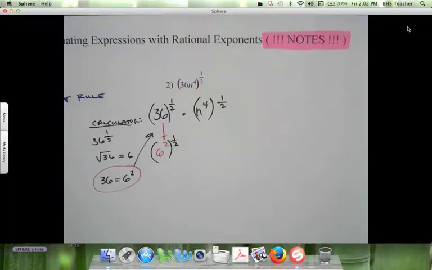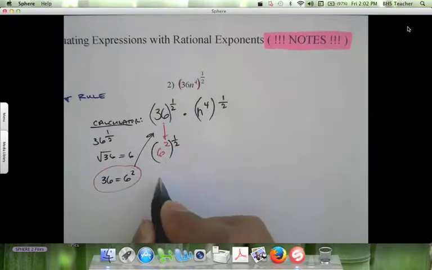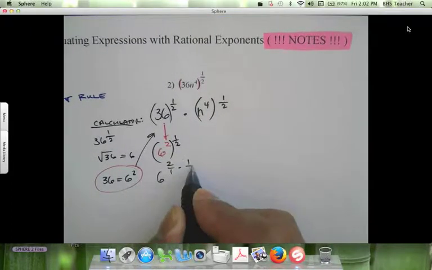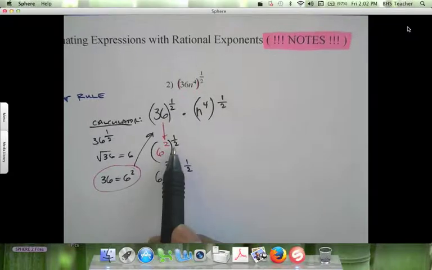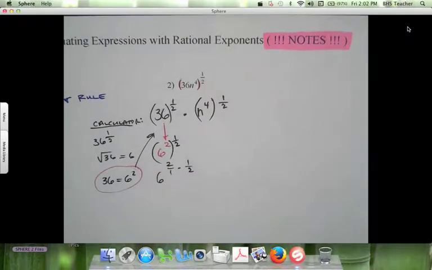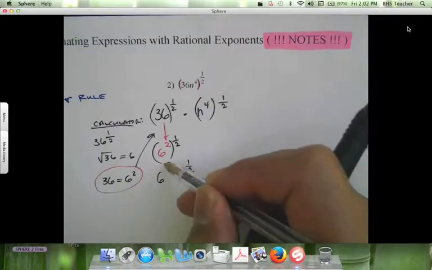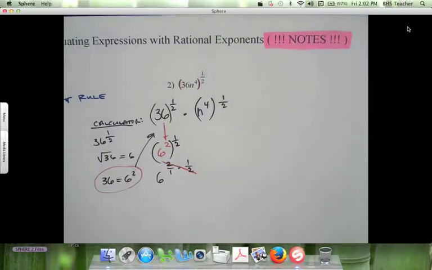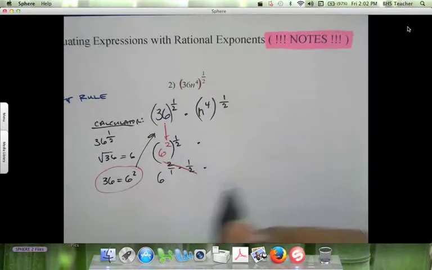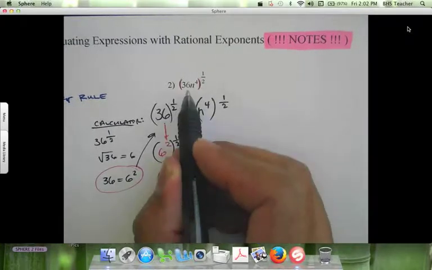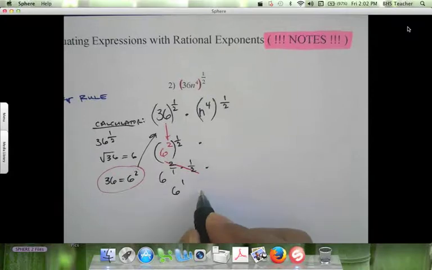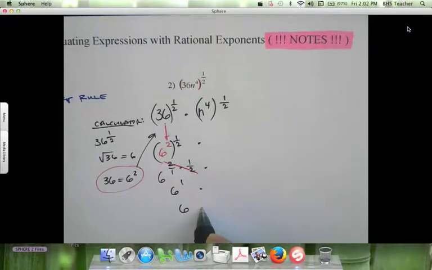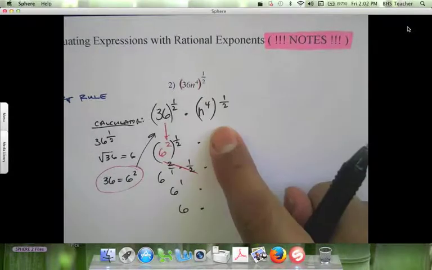And then we know here this is going to be 6 to the 2 over 1 times 1 over 2, because you have a power rule again. The 2's here divide out. You always look to reduce, but in this case they divide out. And right now for just this half of the problem, if it's just a number, you get 6 to the power of 1, which is just 6. But I have to wait for the second part, the variable part.